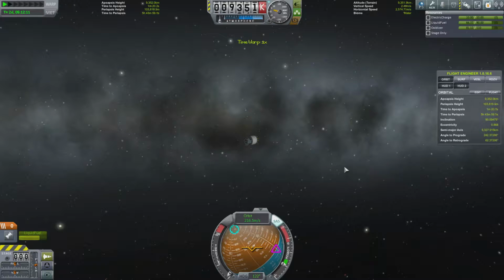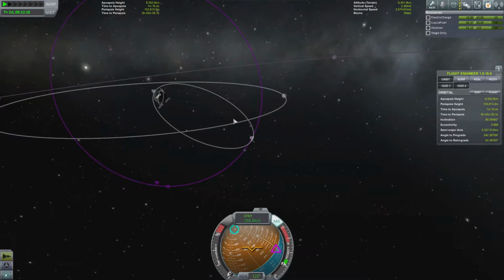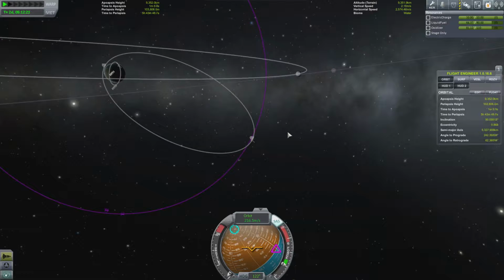Okay, so at this marker, what we want to do is affect our periapsis. We want to bring our periapsis up to about that same 9,000 point. So what we're going to do is effectively do a retrograde burn. So let's go and find our retrograde marker. Sorry, our prograde burn. By doing a prograde here, we effectively affect our periapsis, so the height of the periapsis.